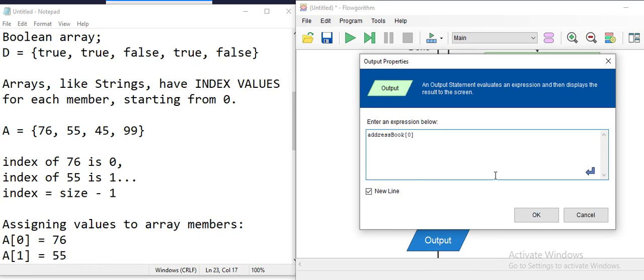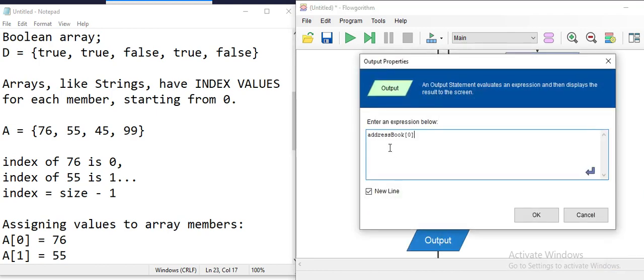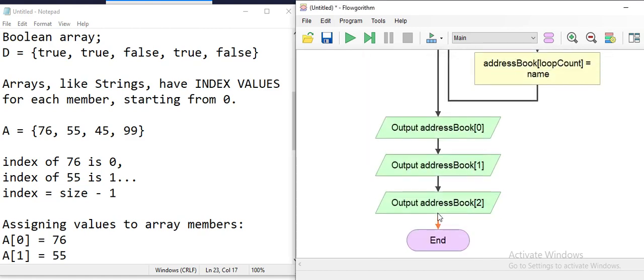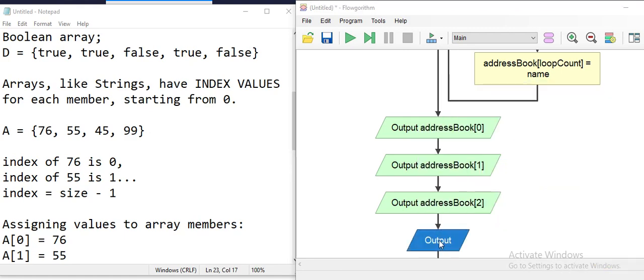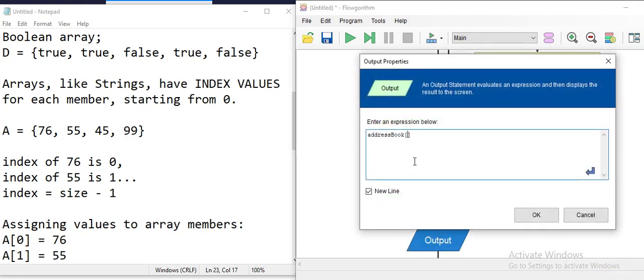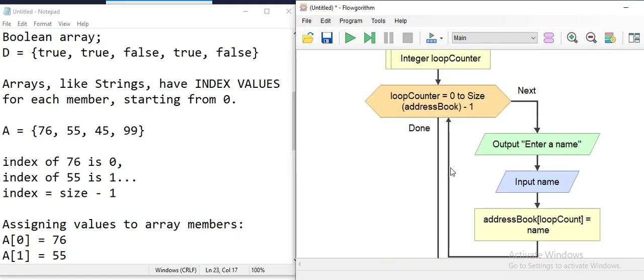This is gonna be the second item, which has index 1, and the third item, which has index 2, and then the last item with the index 3. So output index value 3.